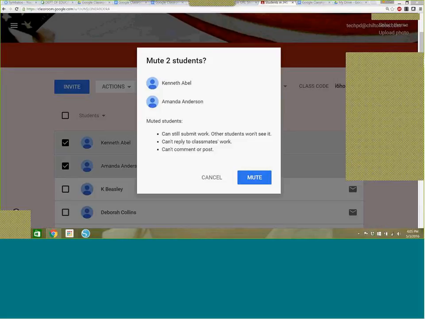Yes, to allow students an opportunity to participate. Maybe you have somebody who is the only one that's talking, so I might want to mute them. One student may monopolize the conversation or be goofing off. Yes, use this for discipline. If they are not doing good digital citizenship and are saying inappropriate things to students, then that's when you can mute that student and say, you're muted for a week, because they don't know how to behave. That's a really nice thing you can do. So I'm going to click Cancel, because I don't think those teachers would appreciate me muting them.